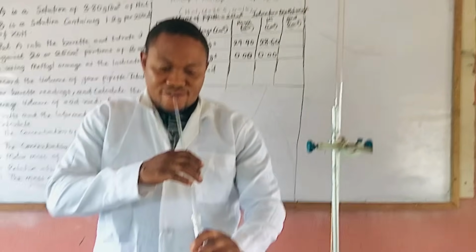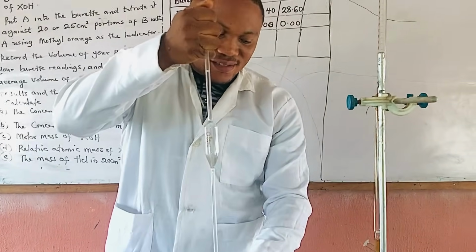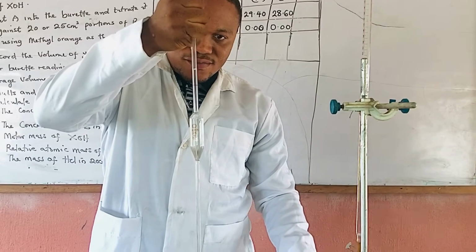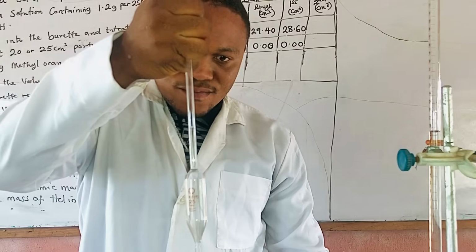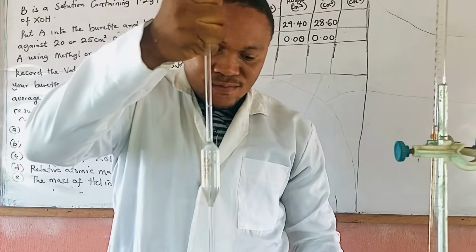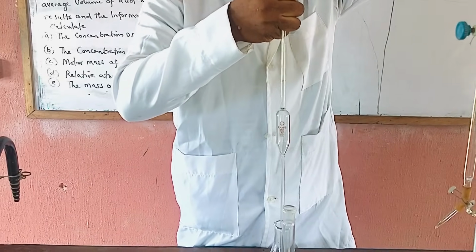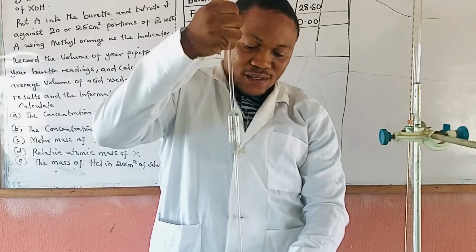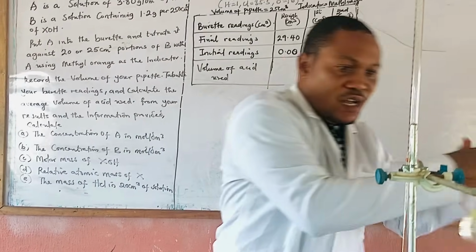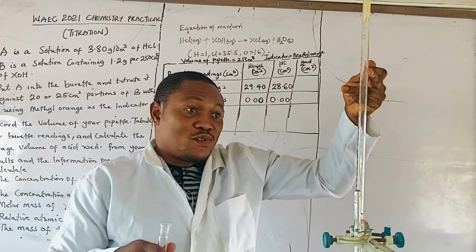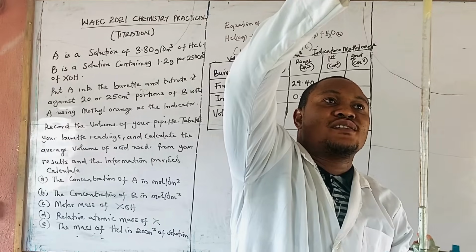So my base again, 25. Okay. Adding it down, please don't forget to remove your funnel if you want to start titrating. Now I've said that the first one I didn't remove the funnel, so you need to remove the funnel. That's a mistake. Then very quickly again, what do we do? Quickly refill. I might try not to refill to the zero mark, but for better understanding, let's refill to the zero mark so that we don't get ourselves missed.